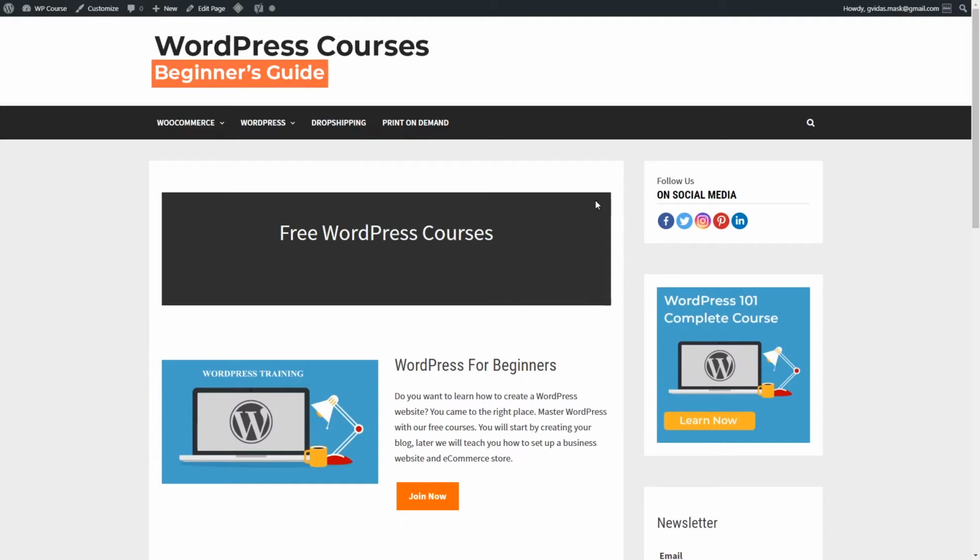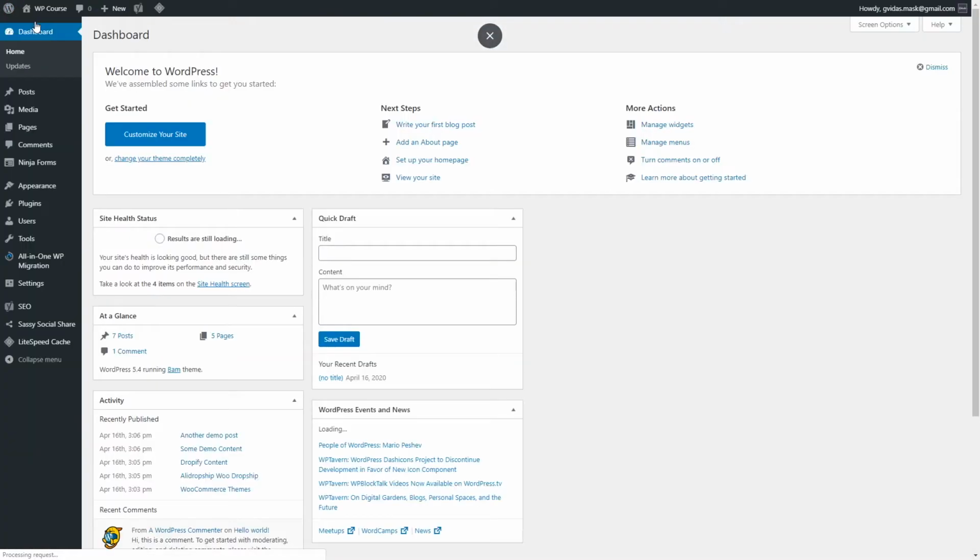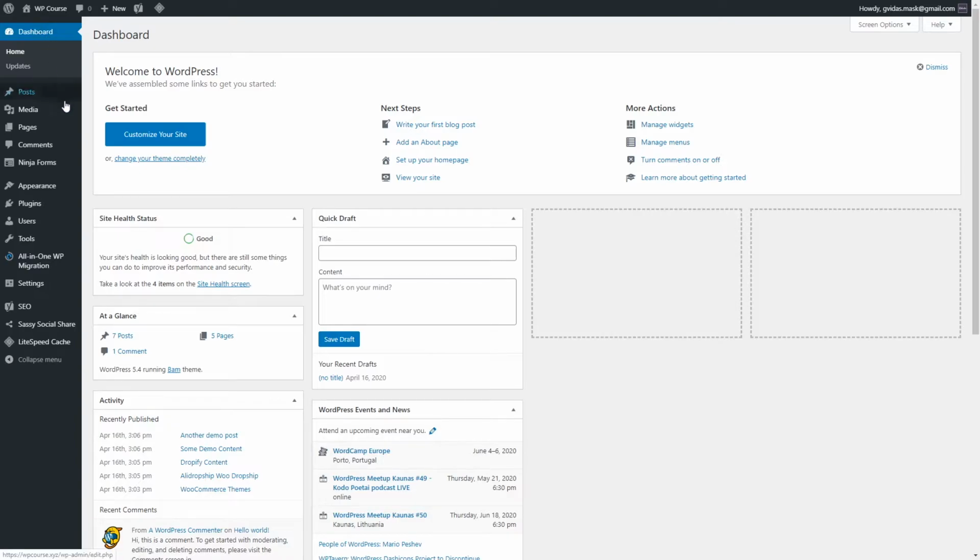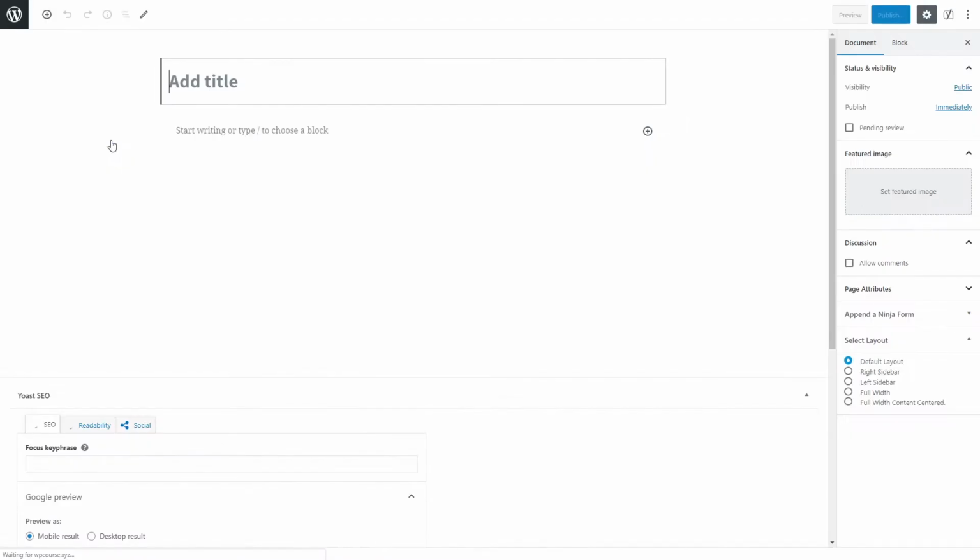So we have this page and we have to set this page as our homepage. But before we can do that, we should go to dashboard and we need to create another page which will be named blog. So let's go to pages, let's click add, and this time we can add the title. And right here, you don't need to add anything at all, and once you have finished doing this, just click publish. All right, let's go back.